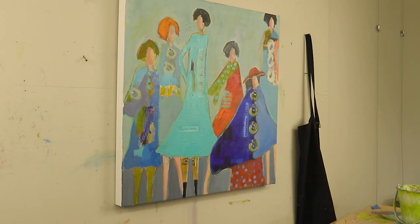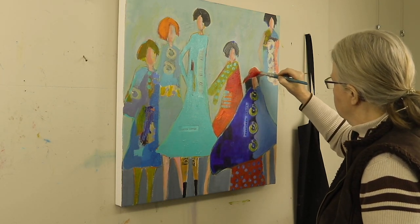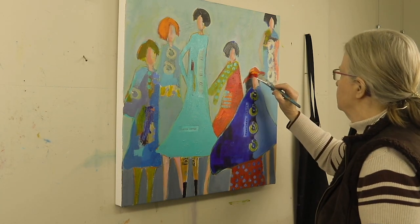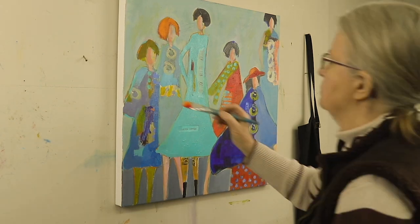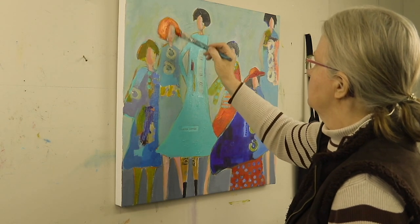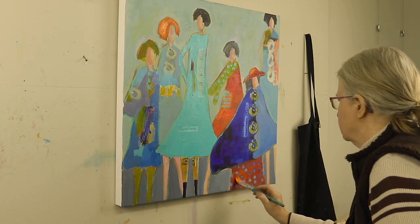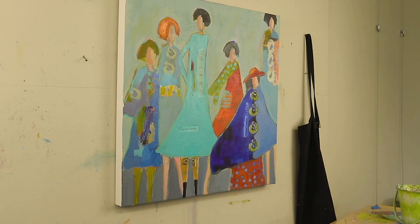So I've gone back and put some legs in on the gal on the right, and I put one going right out of the painting — just a partial leg. I like to extend things beyond the painting. I think it allows the viewer to expand their view and kind of fill in the shapes. It makes your painting actually feel bigger than it is if you left a lot of negative space around the edges.